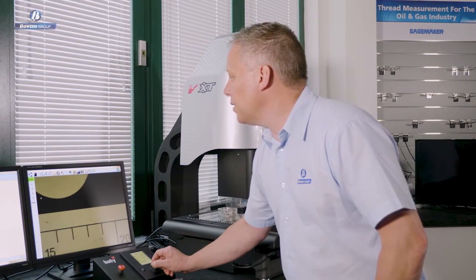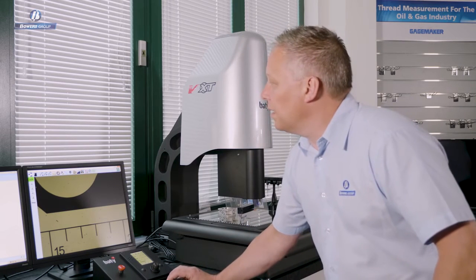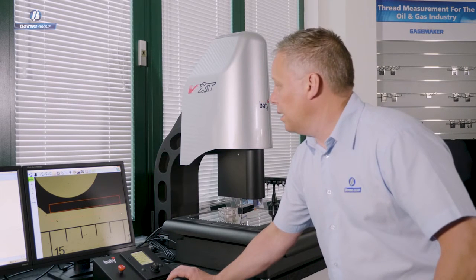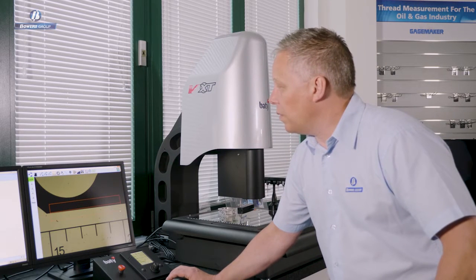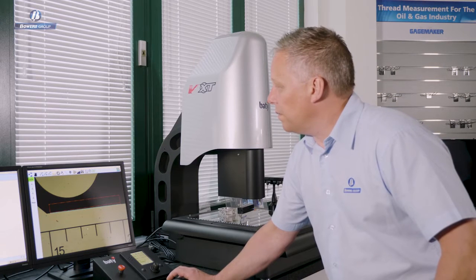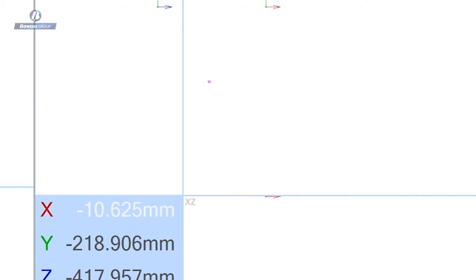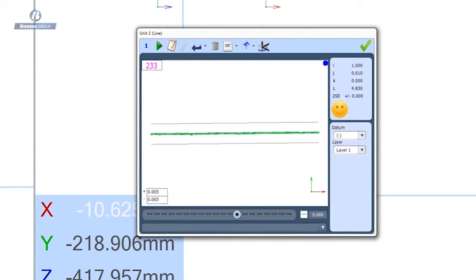So with using the video edge detection tools, I can simply draw a box over the edge of this line that I want to measure, and I'm creating a scanning width here, and with the next click of a mouse I've fired the tool, and you can see here that I've taken, in this case, 233 points in one mouse click. So the first thing that you can understand from that little exercise is vision's fast.